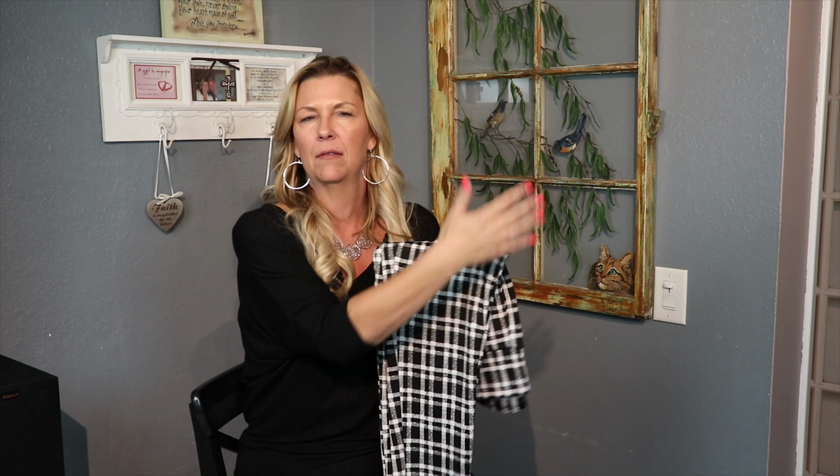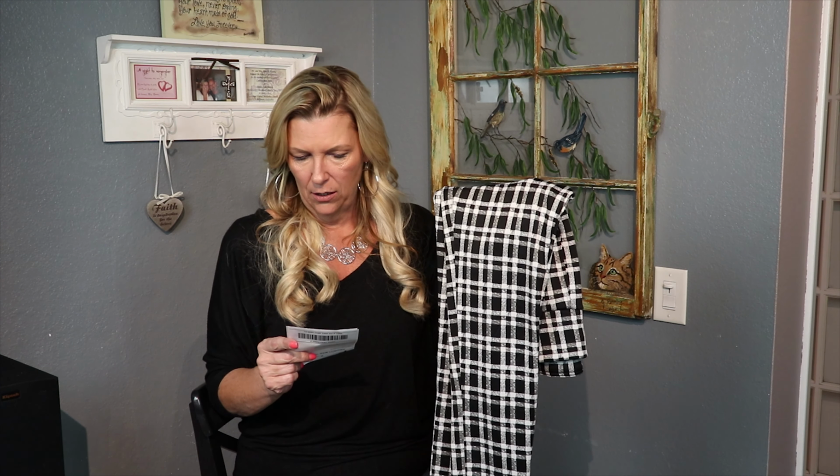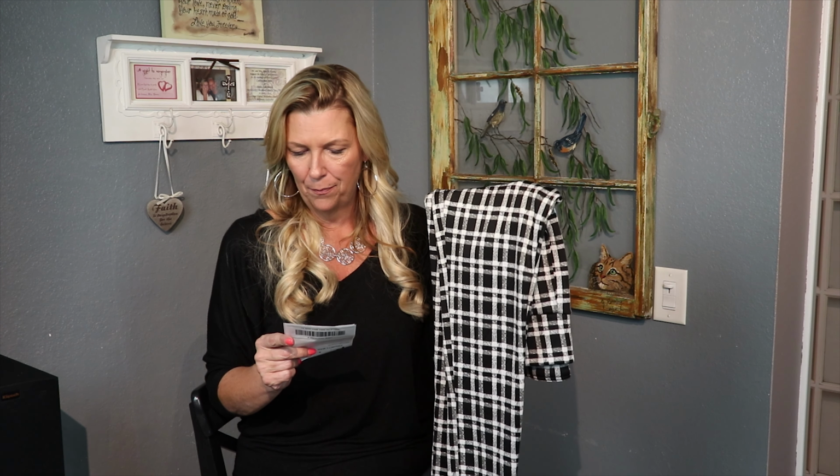When they send these shipments, they just kind of throw in, that looks good, oh, let's grab that piece and mail it off. That's kind of where I'm feeling with Nadine West. But again, these are the Noella white plaid bottoms for $24.49. So one must wonder if these are meant to complete that outfit with the white blouse and the black plaid pants. Guys, they sent me leg warmers.